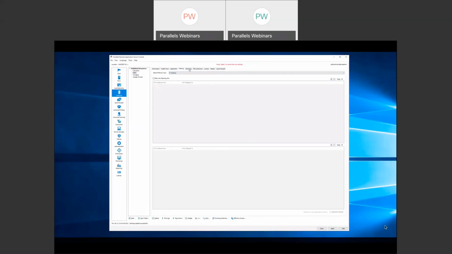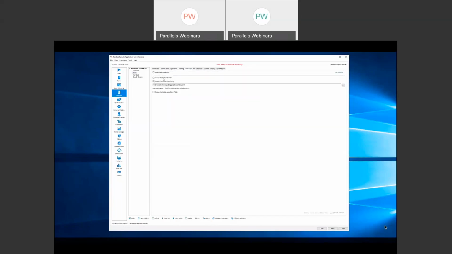Some things like the shortcuts tab. Remember I created the shortcuts on the desktop from the end users? Well, it did that here, because I could have done it programmatically here if I wanted to. And then also they can add them to the start menu. I think it went ahead and did this. So if I click on the start, and yep, Parallels Remote Application Server apps. These are the remote apps that I published. They're not the local apps on the server. Those are up top under accessories. So you usually wouldn't use these for mission critical apps, but it would be clear.